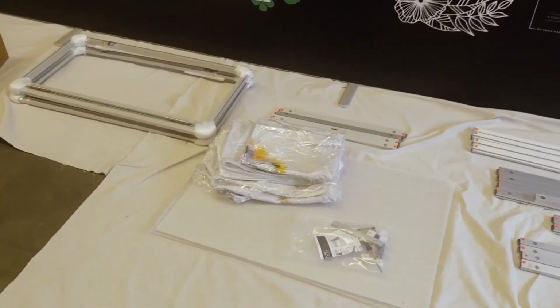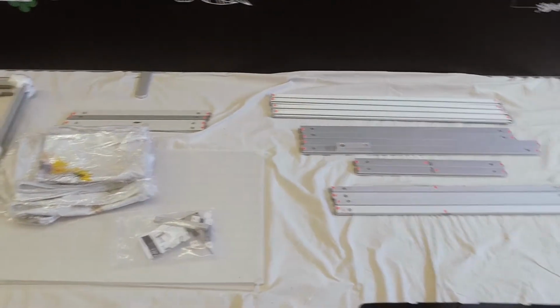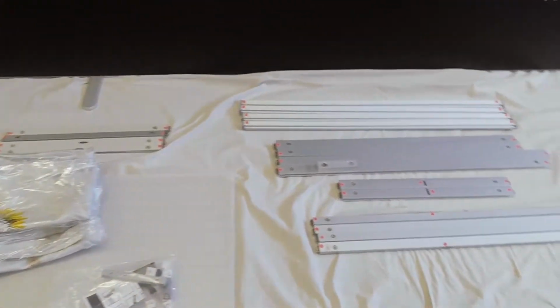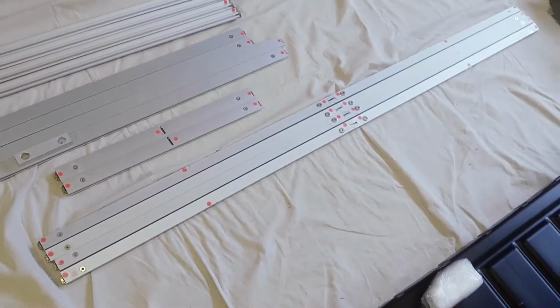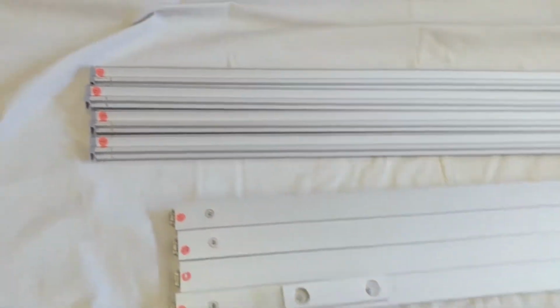The next thing you're going to do is identify all the components. You're going to start to see which ones are the corners, which ones are the tops, which ones are the bottoms. If you have doors that come with it, you're going to start to see those frames as well.